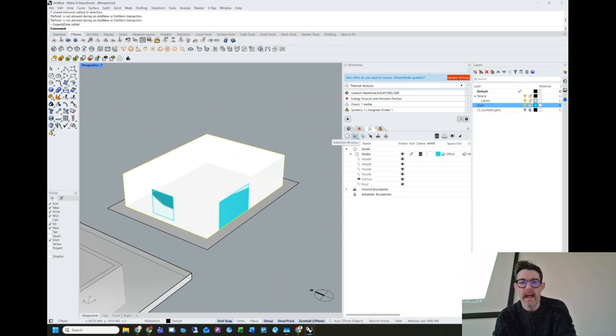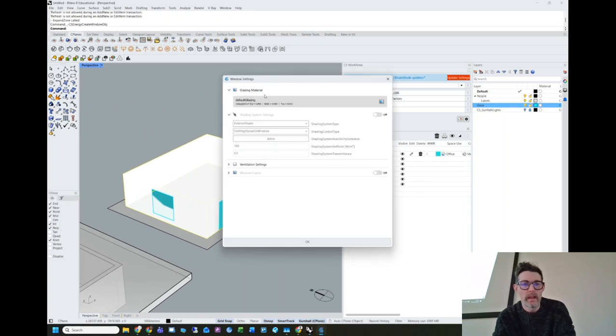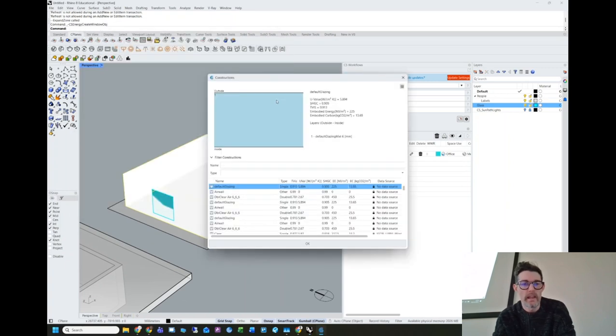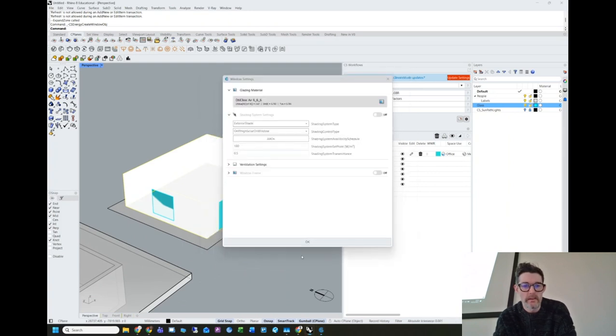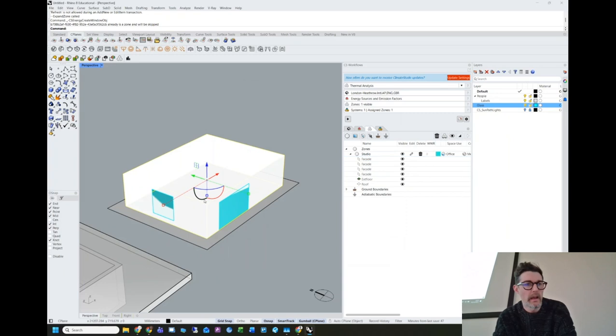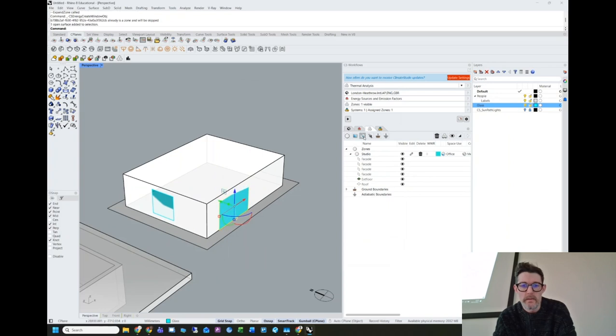Now what I can do is add a window, and I'm going to set the default glazing to be double glazed. And that will do for now. Add edit window. There we go.